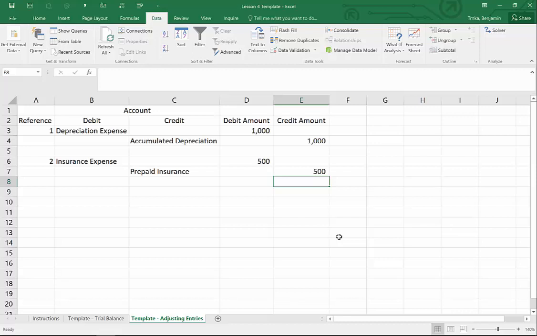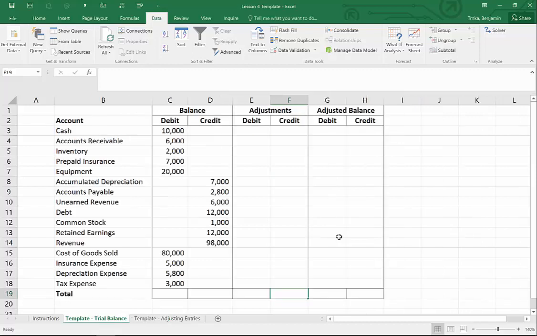Absolutely. So pulling back to the trial balance now. Yeah, I'm going to navigate back using control page up to get back towards that one. Nice. And then in this adjustments column, don't hard key them. Why not? Because you might make an error. But all I really have to do is accumulated depreciation, 1,000. Yeah, but now if you update it on that adjusting entries tab, it won't update here automatically. Oh, so let's just link it all together maybe. Link it all together. Cool. You set me up nice for that.